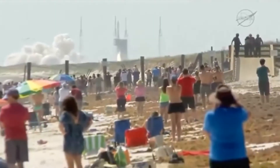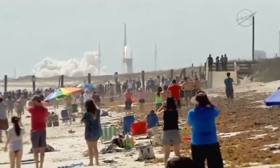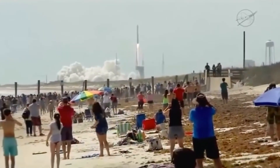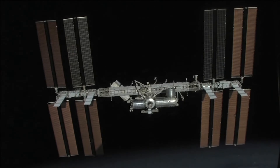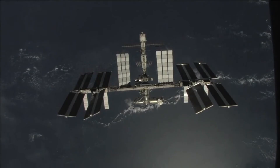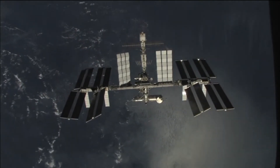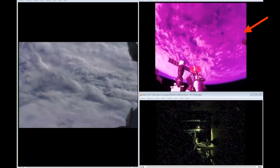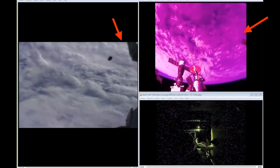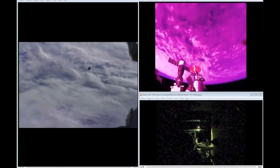In April, the CubeSat was loaded onto a rocket which was launched up to the International Space Station. Then it was unloaded into the Space Station where it sat for about a month. When the astronauts had time in their schedule, they took the CubeSats in their deployers, and then on May 17th in the evening, the deployer door was opened and our CubeSats were launched into space.